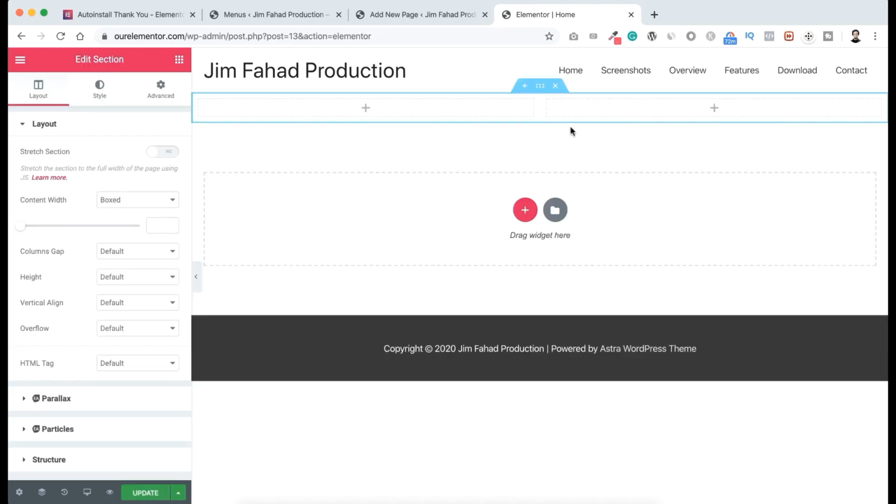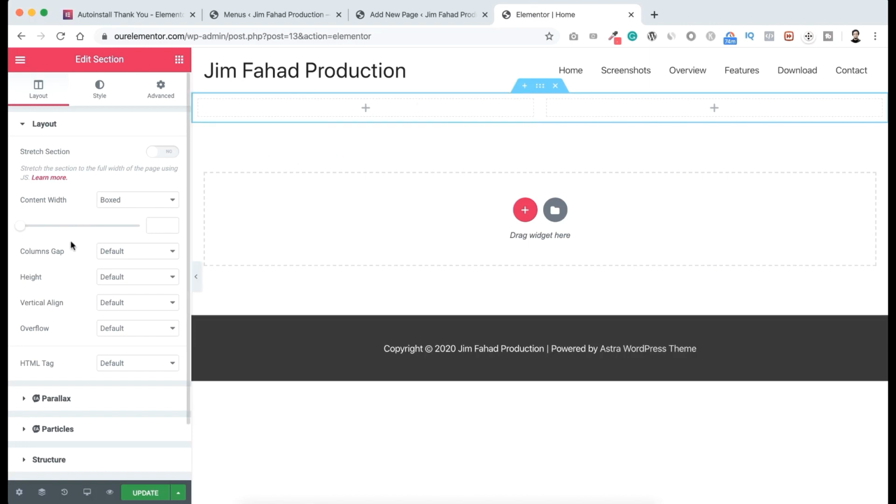Now let's say if you want to add a background on this whole section, you need to click here on these 6 dots. Okay, let's click on got it. So if you want to work on this section level, you need to click on these 6 dots. Now our section is selected, and on the left you will find the options for whatever you want to do with this section.